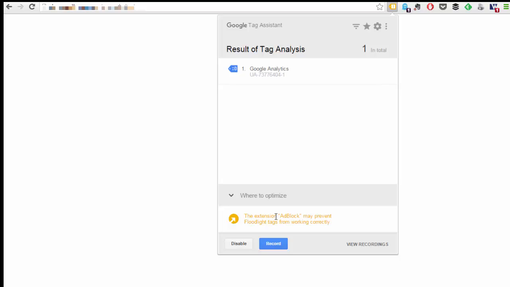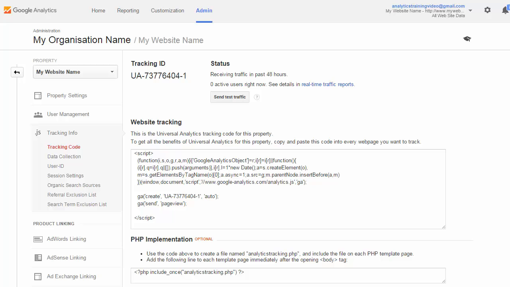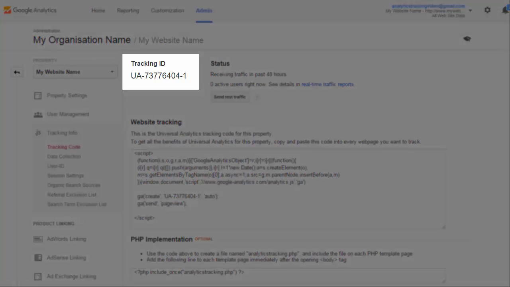So that then would lead us to think, well, what do we do next? We've done it through WordPress, and we've done it through templates. What's the other option? Well, the other option is to use some sort of tag management solution. So Google released, not that long ago, Google Tag Manager. Google Tag Manager basically allows us to take that tracking ID and put that into a separate system to keep all our tags nice and neat.